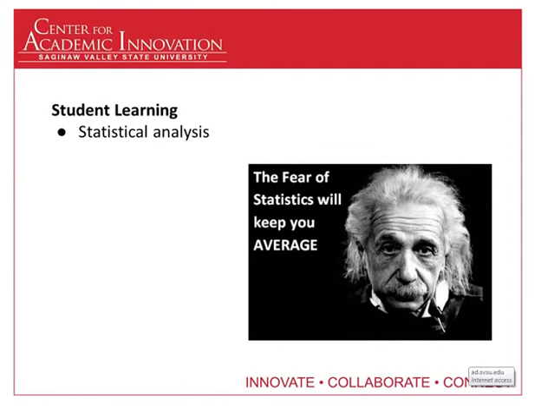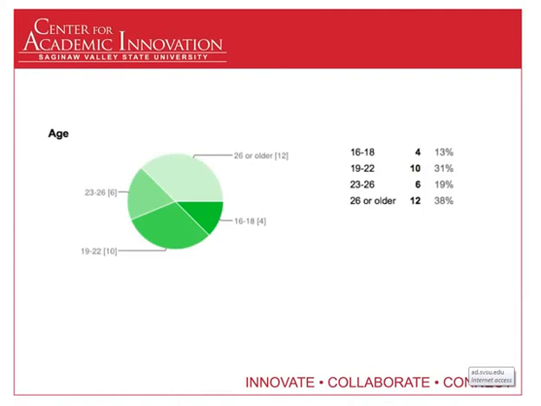And then we did statistical analysis, pre and post test, because who are we without our evidence-based numbers, right? Okay, so when we started out, we needed to know a little bit about our age groups, and SVSU has traditionally had more older students. So we have veterans and we have returning older students. So you can see 26 or older, 38% of the class was a little older than our average, and we also had some young learners as young as 16.